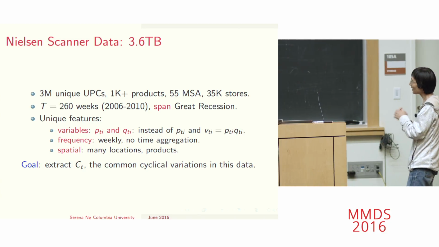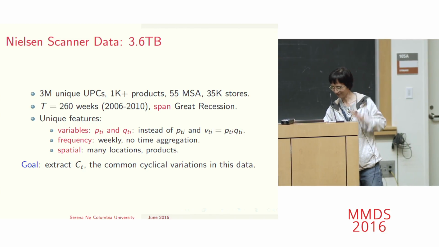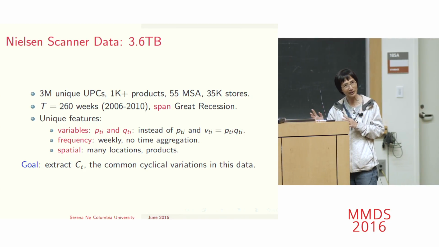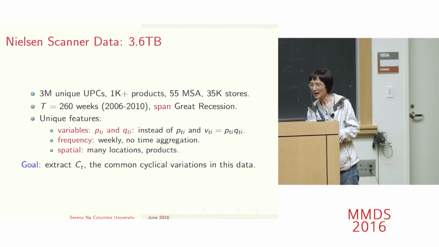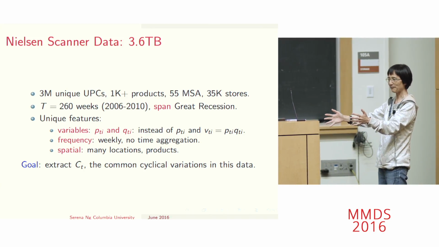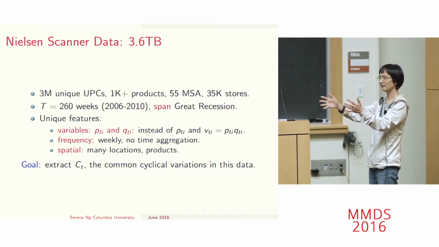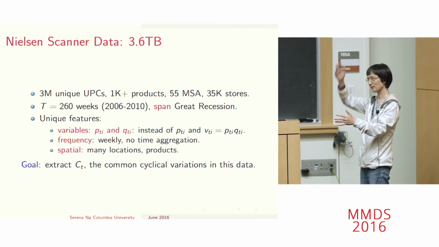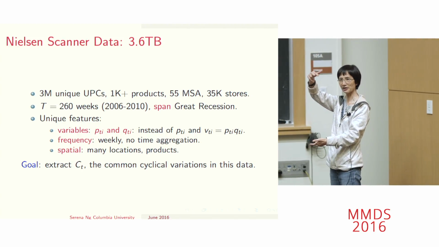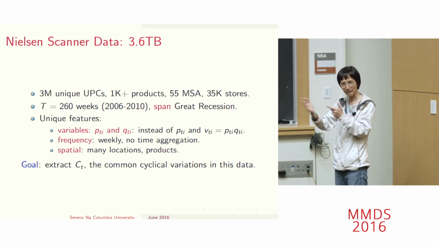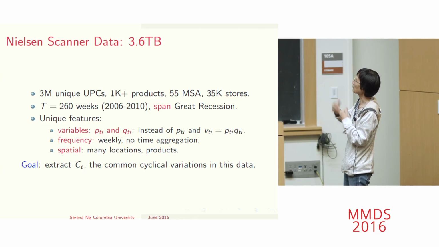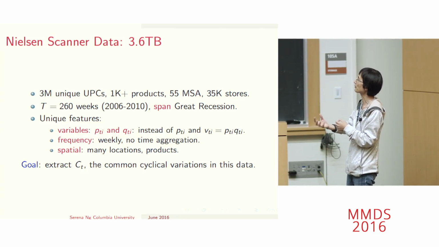So I got the data, and I won't tell you what a nightmare it was to get the data up onto the Columbia server, because this is also proprietary data. I can't store it anywhere else. To cut a long story short, I have this data. What I have in data form is a matrix. Columns are the UPCs, and the rows are the time. I have 260 weeks. And I want to extract the principal component, or the common variations, from this data. That was my goal.